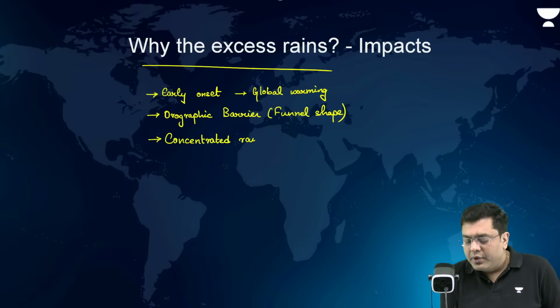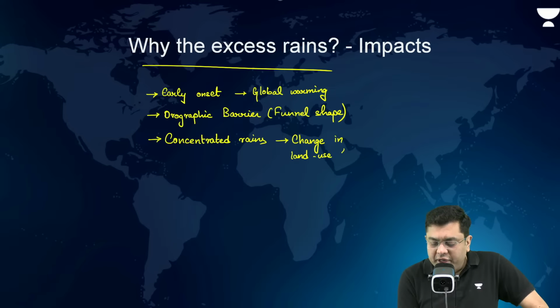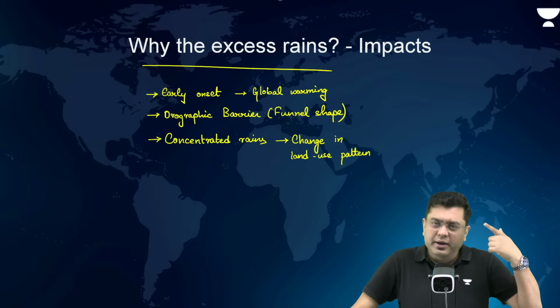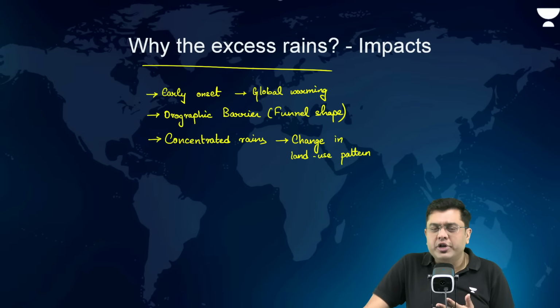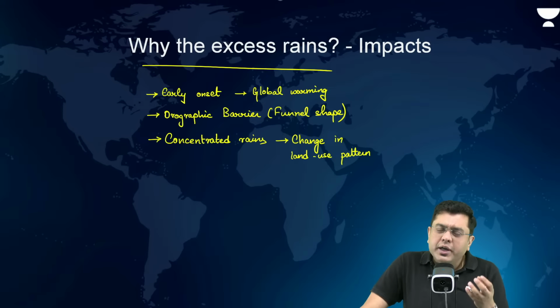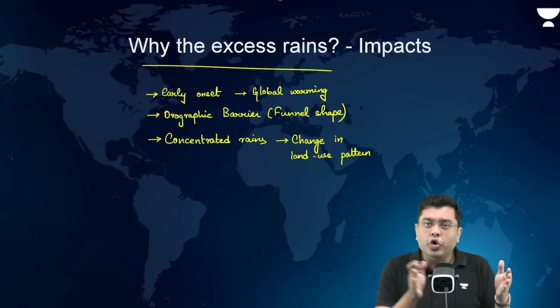Also, you have the case of concentrated rains, where all the heavy rain is concentrated in a few days. Now, this concentrated rain is caused because of the change in land use pattern. What does that mean? The regions which were forested have been converted into, let's suppose, urban centers. So the green cover, the water cycle which would follow, that would regulate the amount of rainfall and moisture supply. Now, there is massive amount of deforestation which has happened in the northeastern states, due to which now you don't have that buffer or the neutralizing effect of the green cover. So that is why all the rainfall is concentrated in a short duration. That is not very beneficial. So the rest of the days you have dry conditions followed by excessive rain.